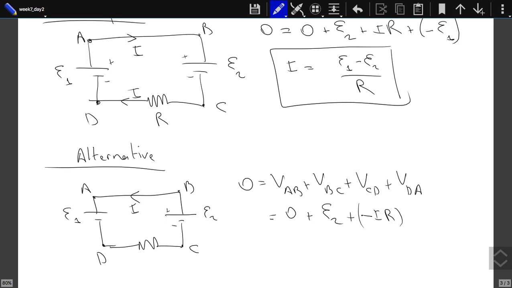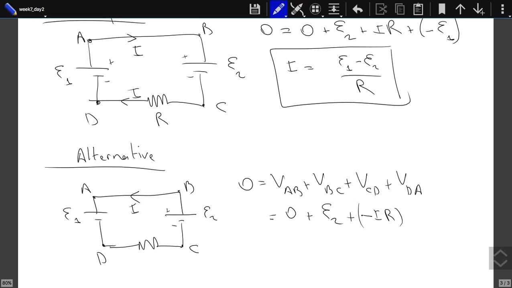You see, the thing that will be confusing you the most will be the signs. I'm sure you have memorized from high school that the potential drop across the resistor is I times R, the current times the resistance. Now we will be adding capacitors to our circuits, and you know that the potential difference across the capacitor is just Q over the capacitance. So these are all memorized. I'm sure you can just write it down. The problem is how you determine these signs. So if you are getting confused, ask.